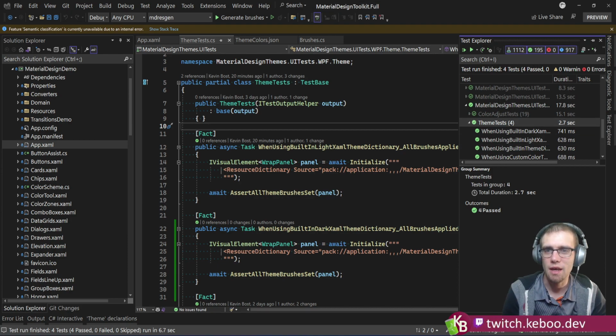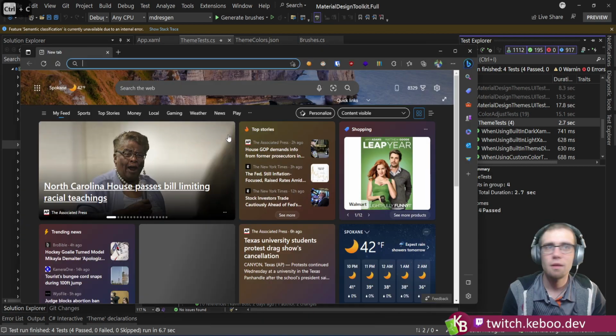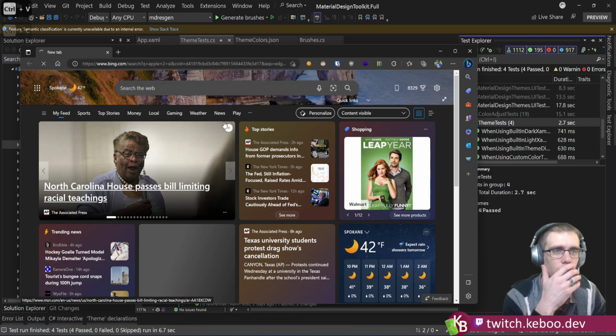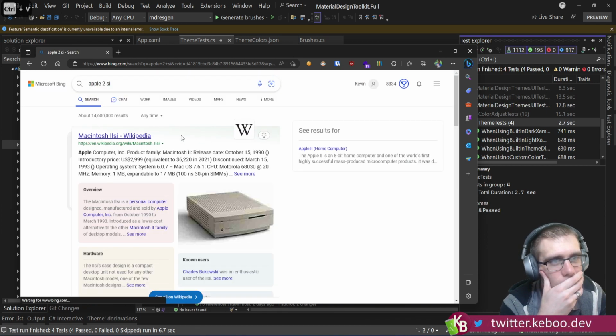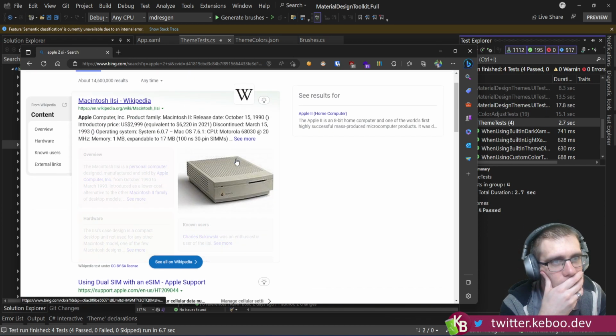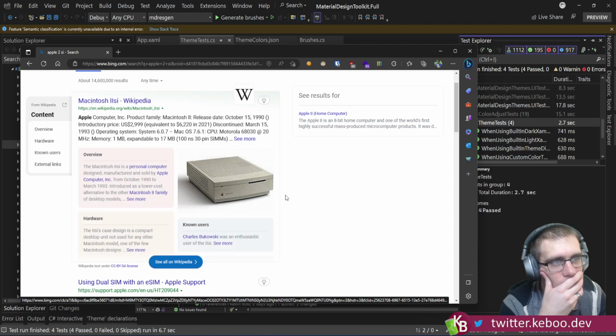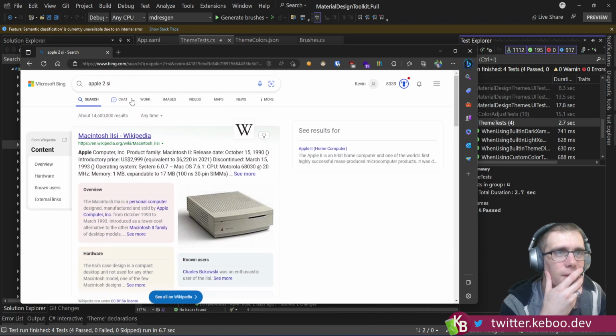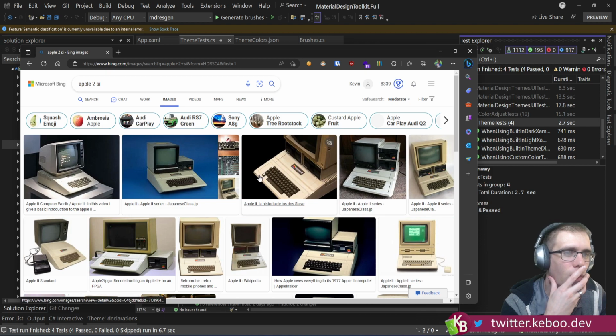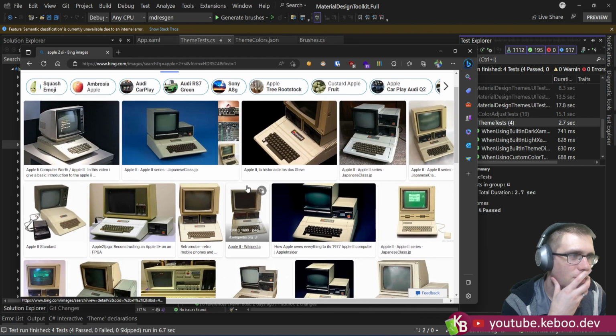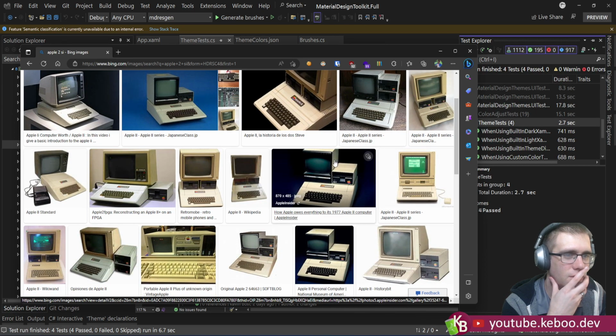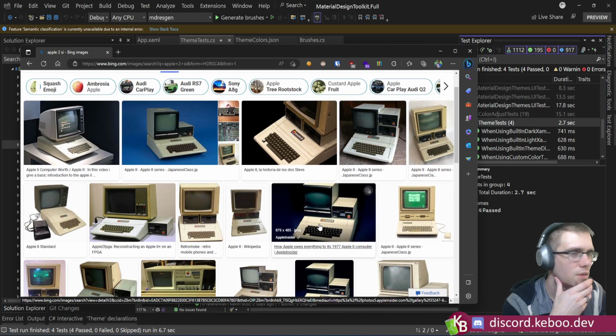Apple II SI. Look. Yeah, this doesn't quite match. Yeah, this is somewhat similar to the one that she has.